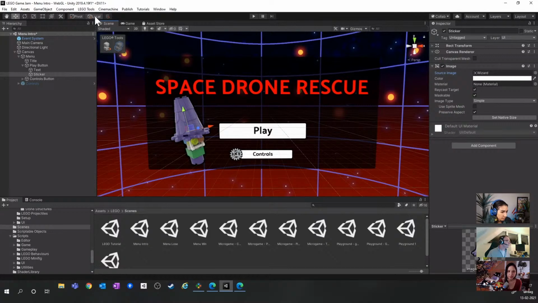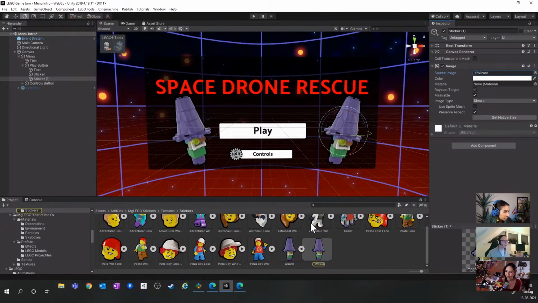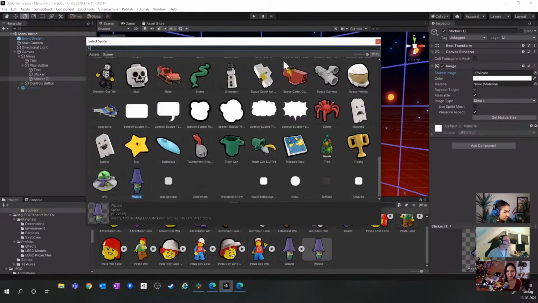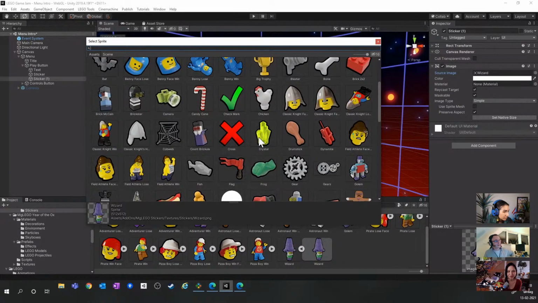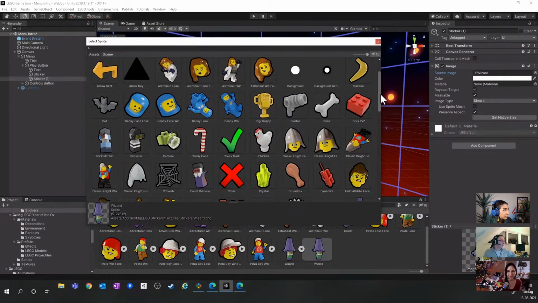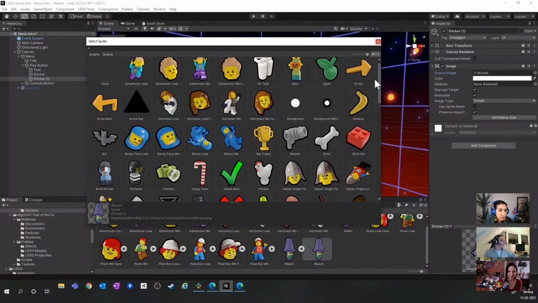I wonder if I'm just duplicating him here, or I was trying to anyway. Now he should be duplicated. And let me see if they actually have the giraffe as well. Of course, they don't have the space giraffe, the evil one, but a normal one could be pretty cool as well. There's a lot of fun stickers here. So this is one of the free add-ons, the stickers add-on that you can download. There's a classic knight here from Lego Castle as well, and there's a big trophy and a whole bunch of characters. And some of them, you can see there is an astronaut win face and there's an astronaut lose face, so that they are kind of made to fit the win and lose screens.